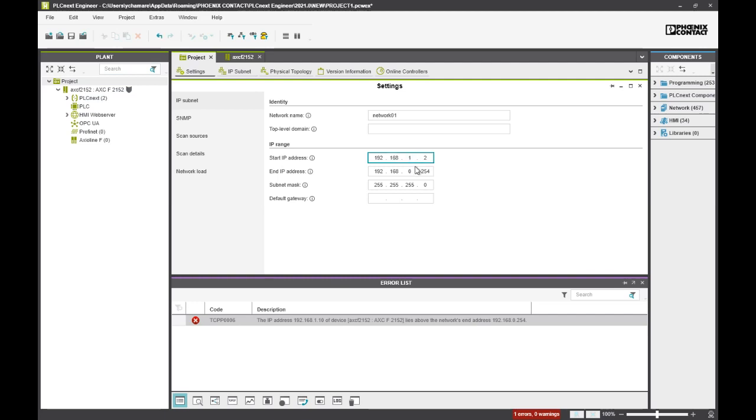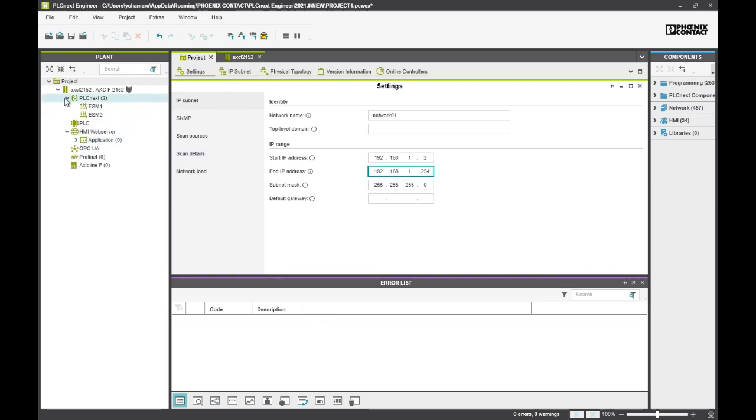You just change that from 0 to 1, and now everything is on the same subnet. There are plenty of guides on how to do that, and you can see that the error has gone away. We have plenty of guides on the PLCnext community. I'm going to give you the link at the end of this presentation.